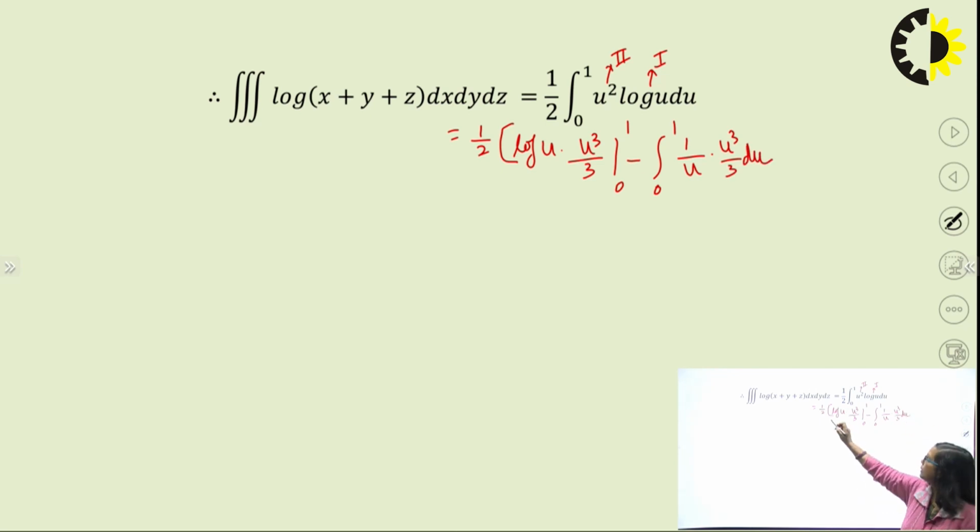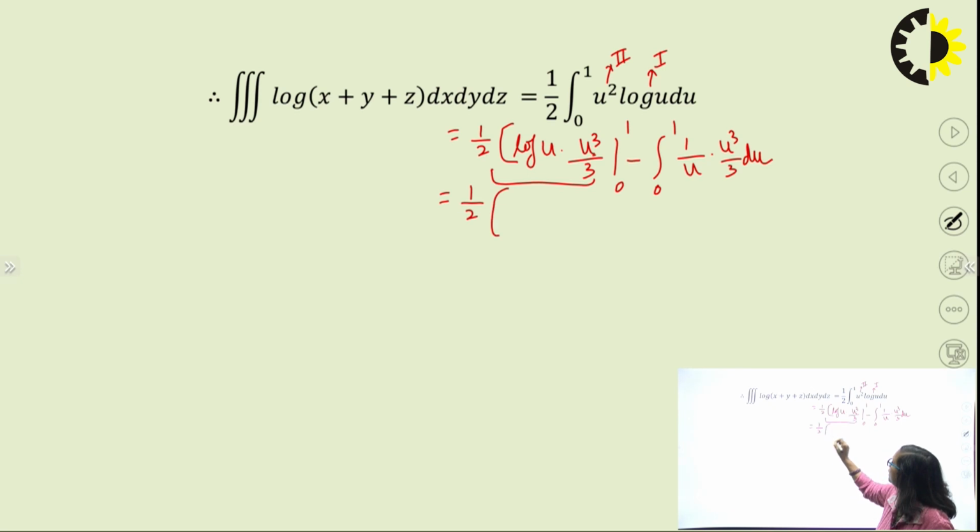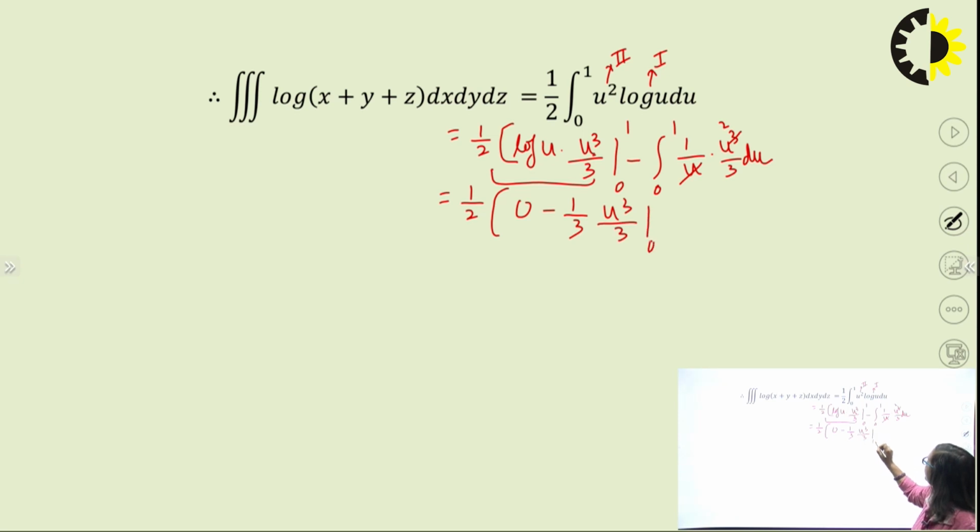Now if I look at this part, on putting the limits, if I put the upper limit, we know that log 1 is 0, so this value is 0. If I put the lower limit over here, this also gives the value 0. So this first term at both the limits takes the value 0. The first part is 0, with the 1 by 2 outside. And in this part, look at minus 1 by 3, I can take it common outside, one power of u will cancel out, giving you the value u square. And integrating u square with respect to u, what do we get? U cube by 3 from the limit 0 to 1.